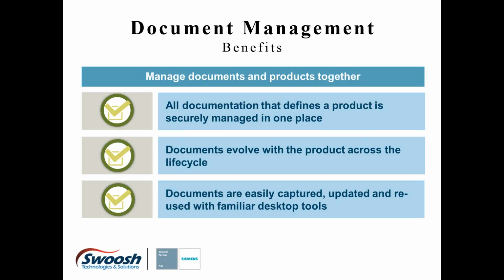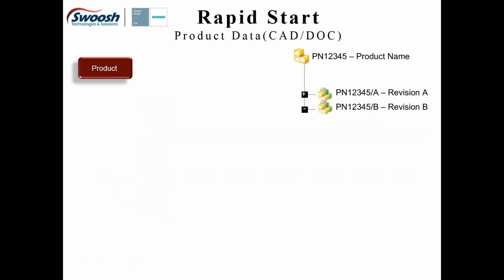So how does all this look? Okay, I've talked about some CAD, I've talked about the documents, but in all reality, how does it look inside the database? How does it look inside Teamcenter? Well, you have your product, and right now, once you save it up to Teamcenter, it'll look like this. You'll have your product name. Think of these as like a container, and there's a large heading up here. This is your main product. Down below would be the different versions or releases of that said product. So here I've got two products here.